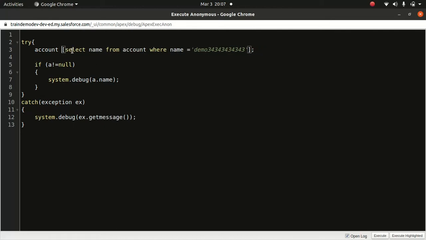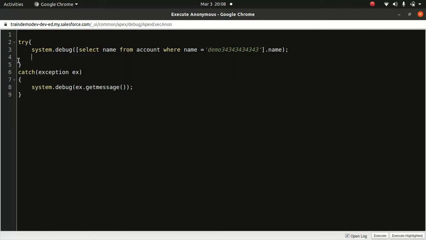You're trying to assign a value to an object variable, which is a null value, so obviously it throws. Instead of this, I'm going to do something like this: System.debug.